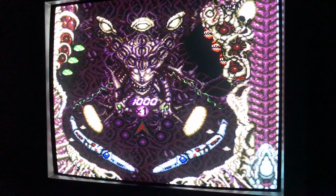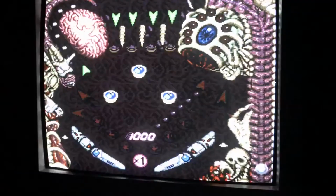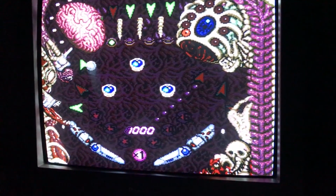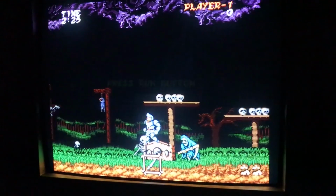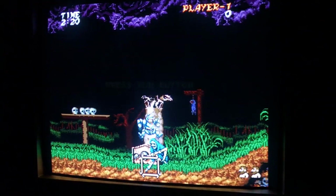There's Alien Crush. And again, the colours don't look as vibrant when captured like this, and Ghouls and Ghosts especially looks amazing, it really does. Such a great version on the SuperGrafx.